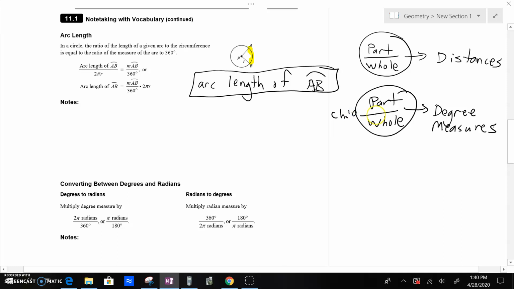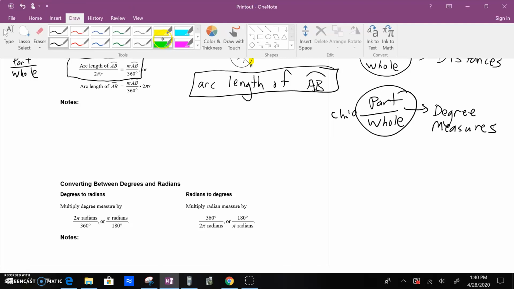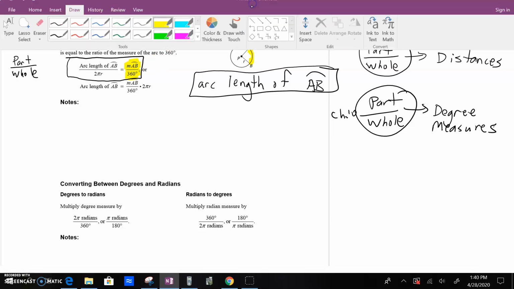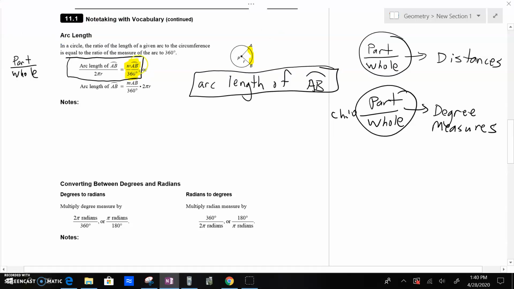And what I'm getting at here, I'm trying to give a little more context to this equation right here. So what this equation does is it takes part over whole. So each of those fractions is part divided by whole, which is a sneaky way of just doing a percentage. So if we do part over whole, and let's look at just the right-hand side of this thing. So I'm just going to highlight this right-hand side. This is from chapter 10, measure of an arc length. Well, that's a degree measurement. So we have the degree measure of this arc length.